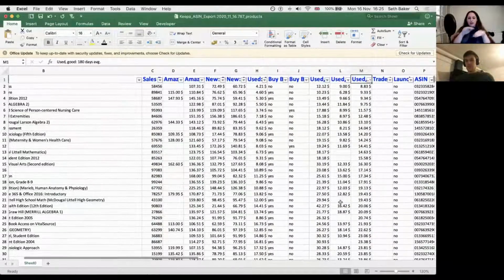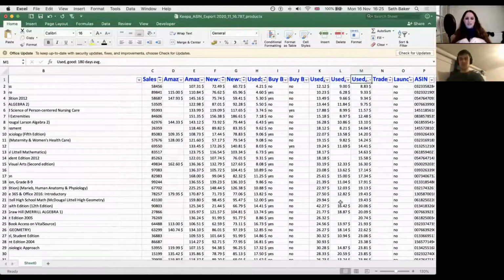So I filter it, and then I come to the cutoff point of, I don't know, maybe $60, and I'll just delete below it, and then I filter everything and delete everything below it until my list of 2,000 things comes down to 50. And I just keep cutting, literally like over and over and over again. Exactly. Yeah, that's 100% the way that I do it as well. So I do the used good, the used like new, the used very good. Make sure there's nothing too low there. Also, the new average, I'll check that, and then the Amazon as well, to make sure that there isn't anything that shouldn't be there.